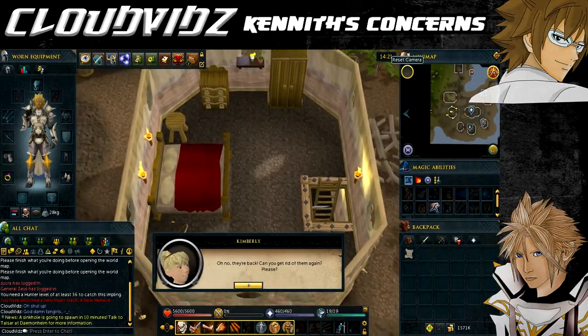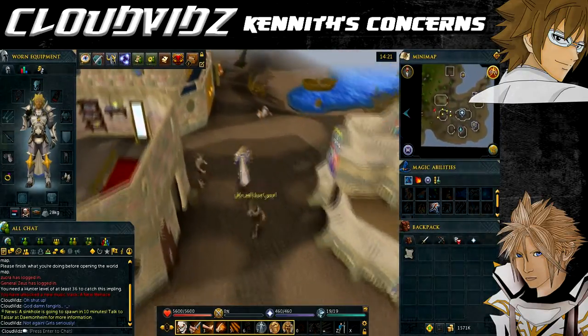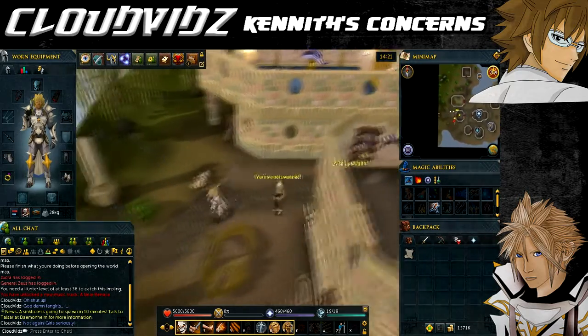Kimberly will then ask if you hear something outside, and another cutscene will take place where the villagers have escaped and are around the house again, and once again you need to lock them all in the church like you did previously. So I'll speak to you once you've done that.